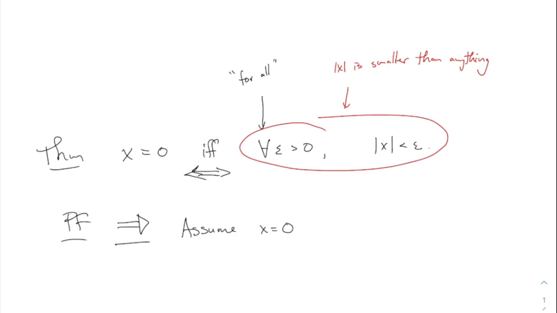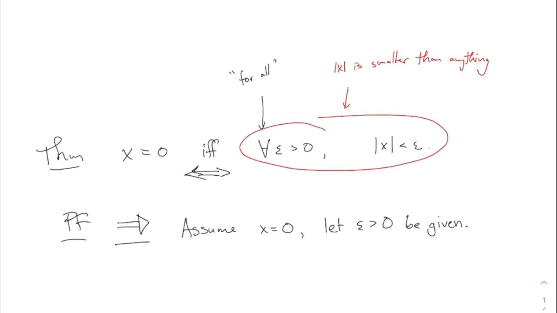What it says is for all epsilon greater than zero, absolute value x is less than epsilon. So how to prove this? This is another major thing that we're going to be doing all the time in this class. To prove a thing which begins with for all epsilon greater than zero, the way you begin such a proof is you say, let's imagine some epsilon greater than zero, and then I'm going to prove this. And I'm going to use actually the same key phrase all semester long. I'm going to say, let epsilon greater than zero be given.